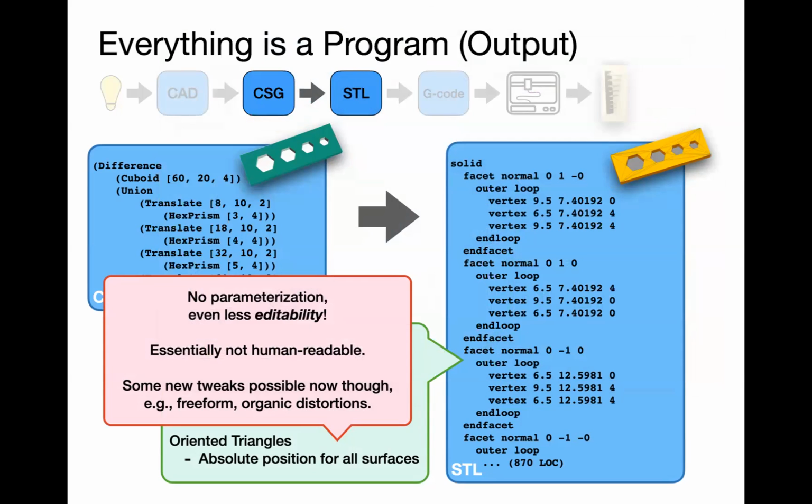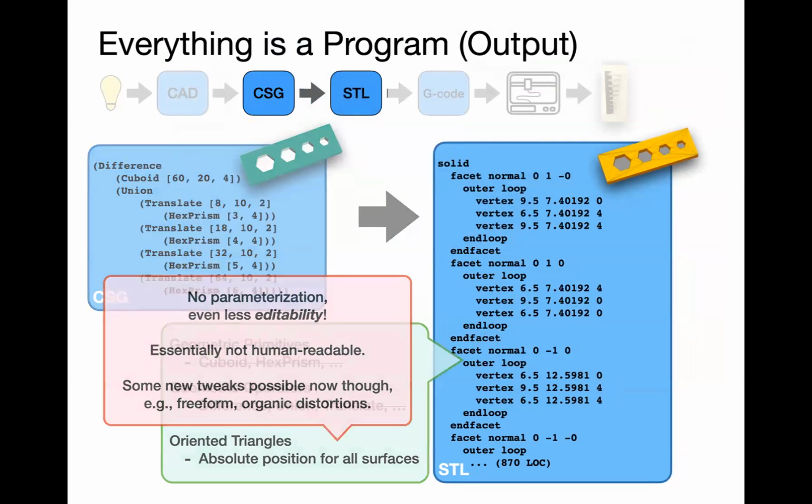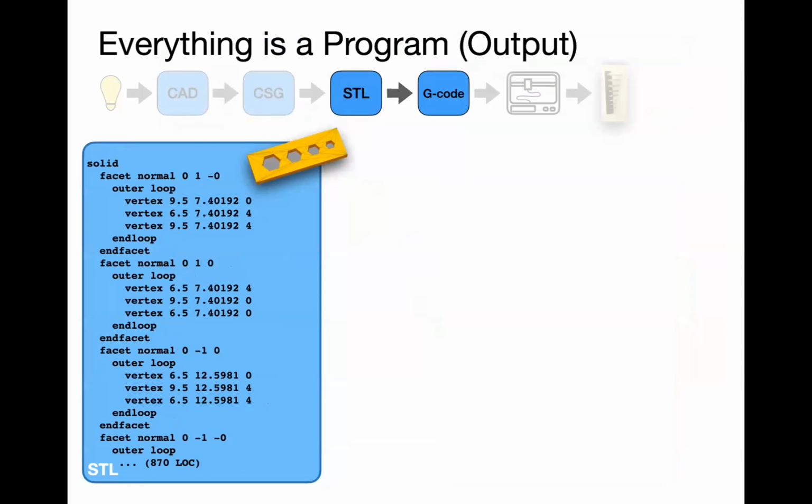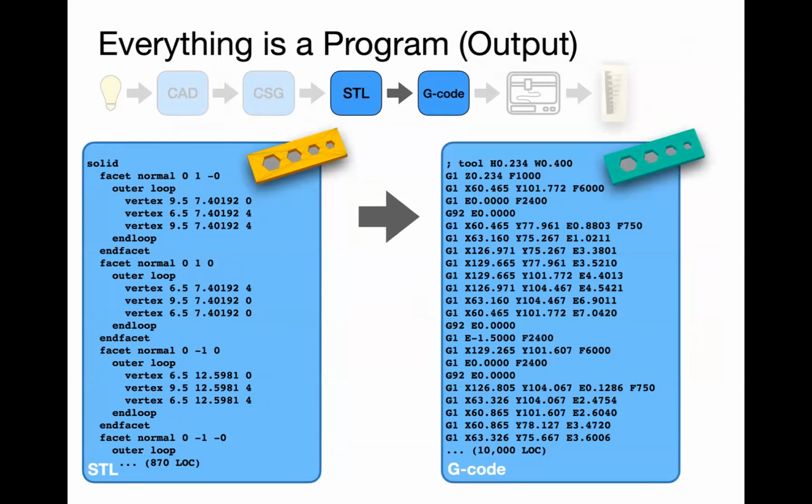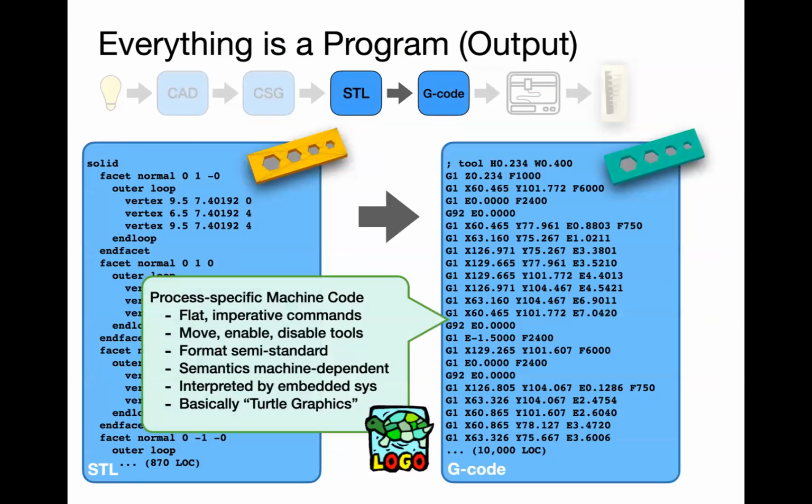But we're still not able to actually manufacture this. We're still sort of declarative. We're just describing the surface of a solid now. So we have to keep on going down the pipeline. And from this set of triangles, we want to get something we can actually run. For that, we typically go to something like G-code. G-code is just this language. It's flat, imperative. Essentially, it's sort of like a souped up version of Logo programming. For those of you who don't know, Logo lets you move a turtle around a screen, and it can either be dragging a pen or not. And that's basically what G-code's doing, except for manufacturing devices.